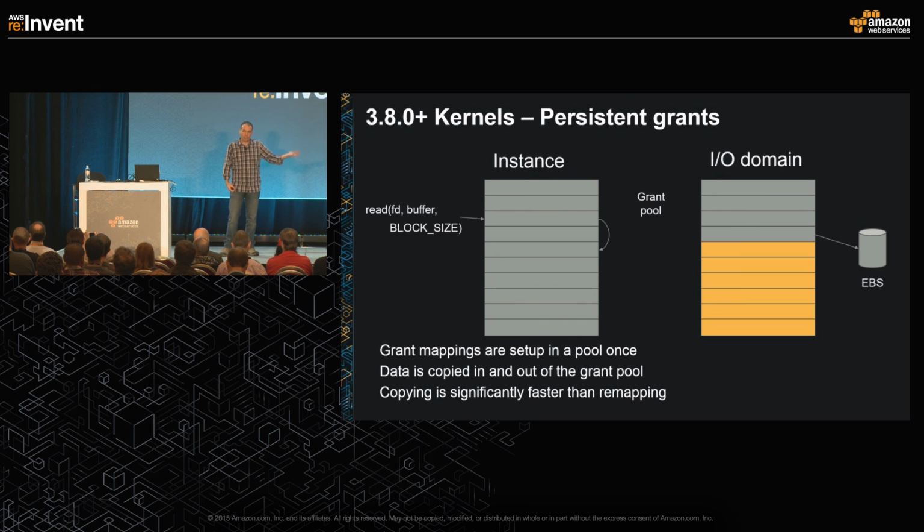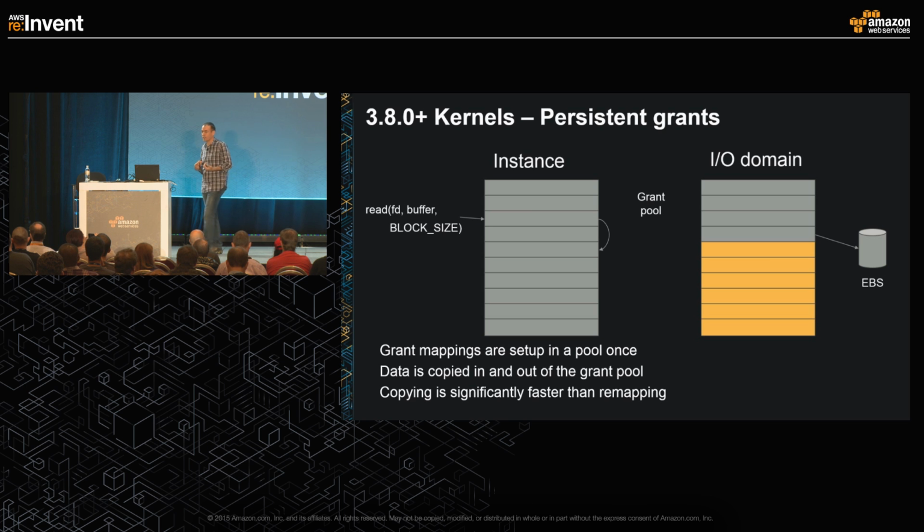And so if you remember, I was talking about the TLB flushes before. If you're trying to do a lot of IO, your instance is going to try and submit an IO. We have to do a TLB flush. The IO domain has to do that grant mapping, may do a TLB flush on the way out, and then when the IO is done, we'll have to repeat the process again. And so the CPU is doing a lot of extra work.